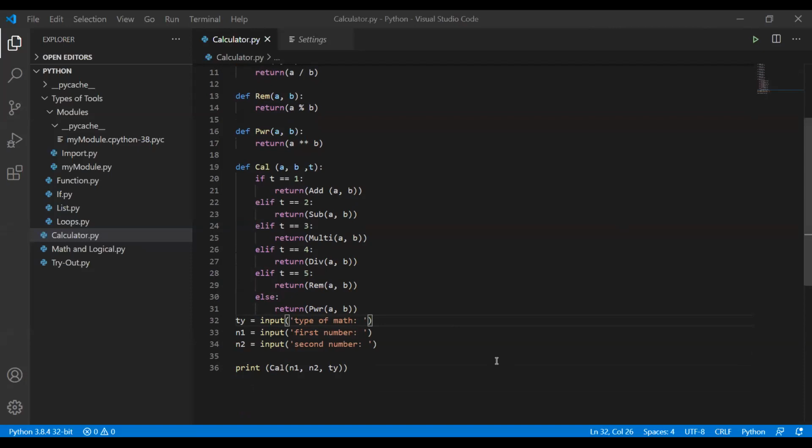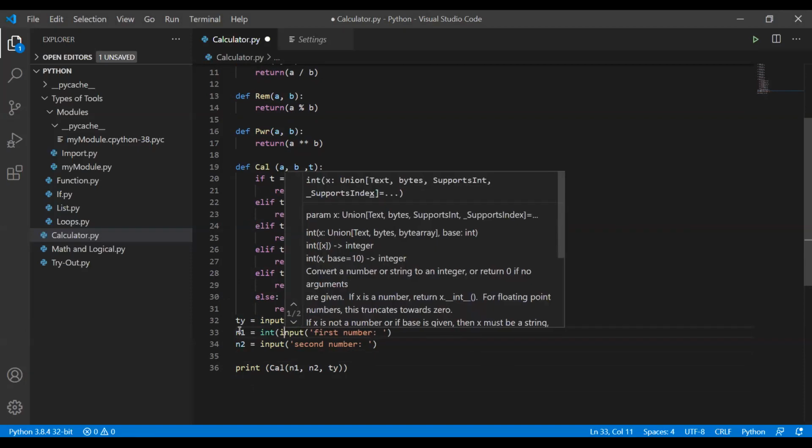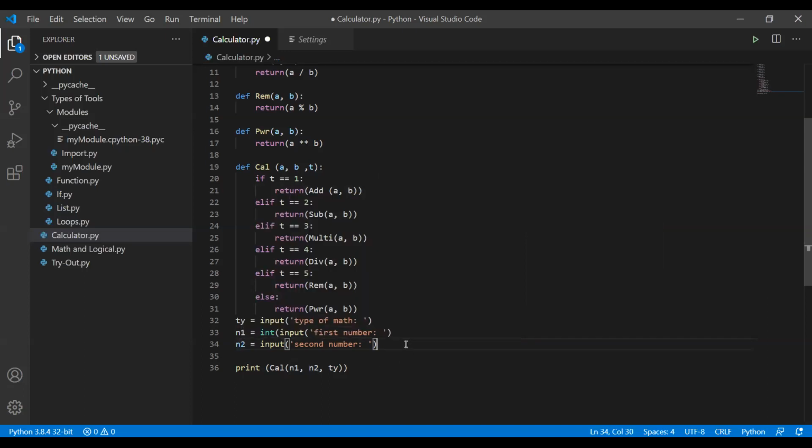Yeah, I see why. Because you didn't convert your input. When you take them in, they are read as a string. So number 1, number 2, they're both strings now. But you want them to be numbers so you can perform arithmetic calculations with them. In order to turn a string into an integer, you have to use int. Yeah, if you do it like that, it should be fine.